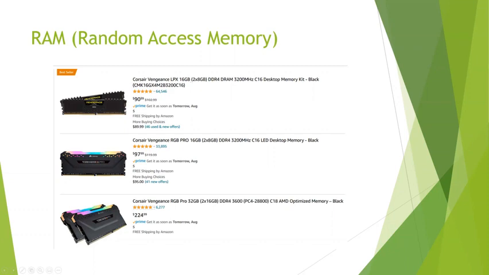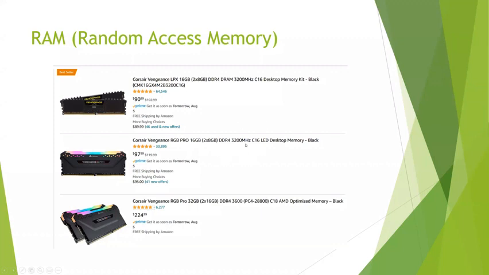Now, how you can tell how many sticks the RAM comes in: as you can see, this second example only shows one stick. However, if we look closely, we can see that it actually comes in two sticks. Next to the overall size of the RAM, you'll see something in parentheses, which often states a number times an amount of storage. The first number refers to how many sticks the package comes with, and the next number refers to how big the storage is for one stick of RAM. So that's how we're able to tell that this second listing, even though only one stick is displayed, actually comes in two sticks, and each stick has 8 gigabytes.